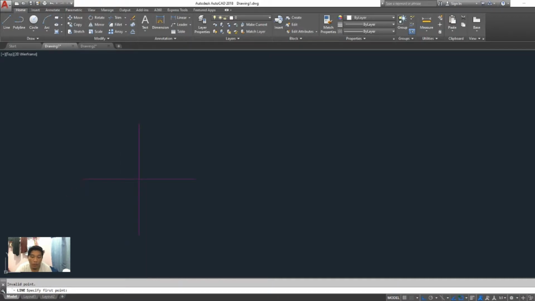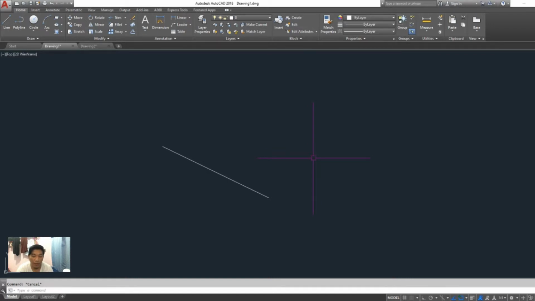To start drawing, I just click somewhere here to enter the first point, and click again anywhere for the second point. Now I can enter the next line, but I can click escape to cancel the command.